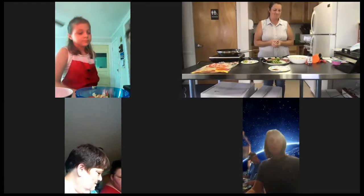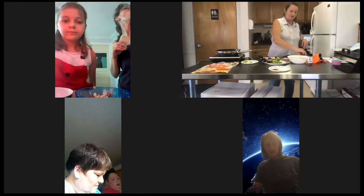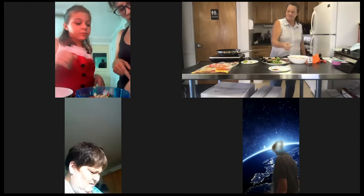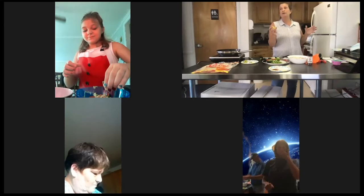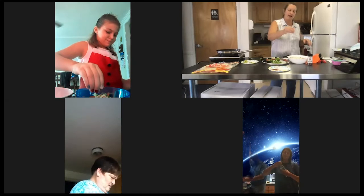What do we do with the quartered lime again, Becky? We haven't got there yet, but we're going to take three of your wedges, and you're going to squeeze it over your tomatoes and your onions. Squeeze three. Squeeze them over. I know we are supposed to compost now here in Vermont, but normally lemons and limes are great natural deodorizers for your trash.